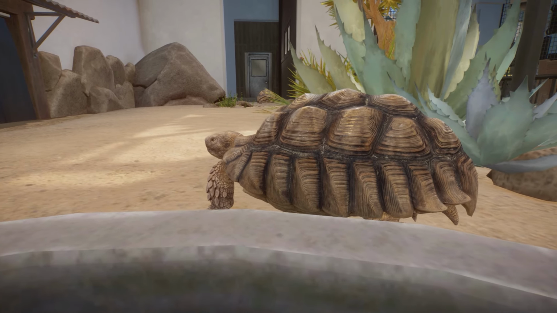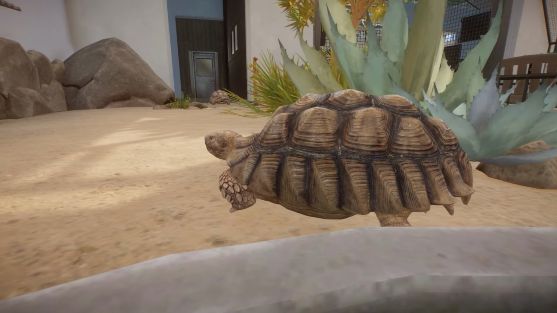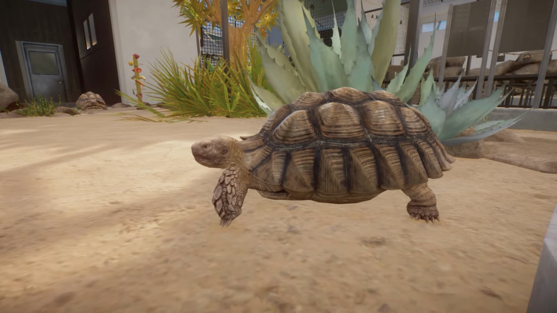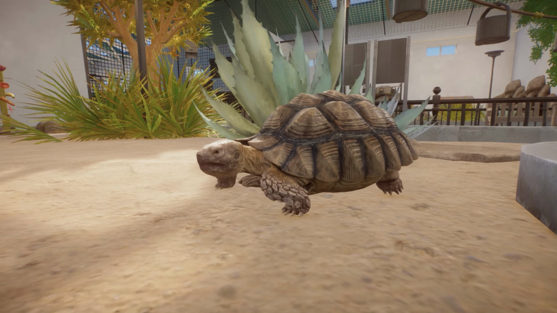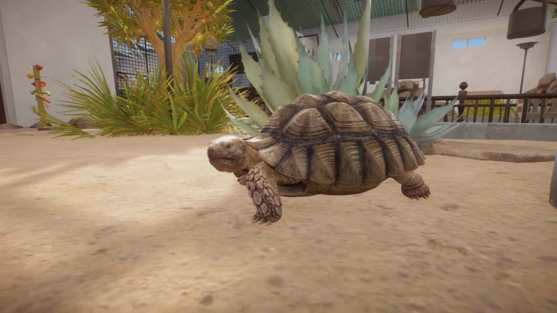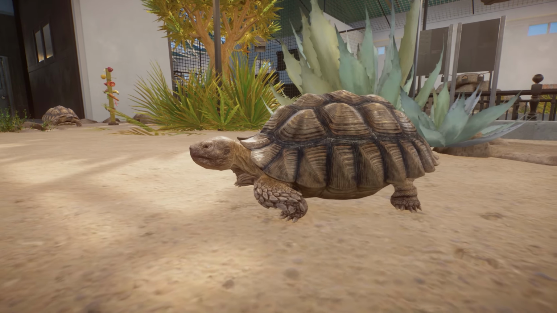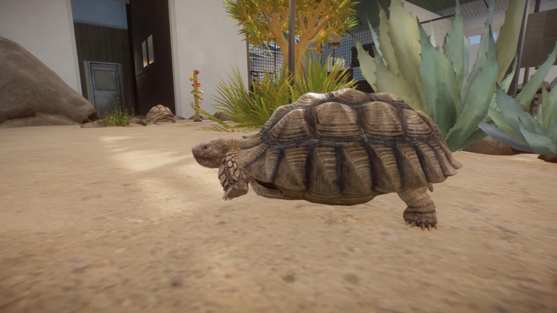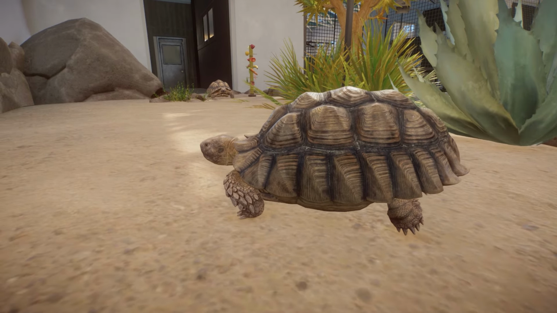We are looking at the African spurred tortoise here, and whilst I think it's one of the best models and textures that they've done so far in a long line of really good animals, really at the top for me, I would have switched it for a different animal.